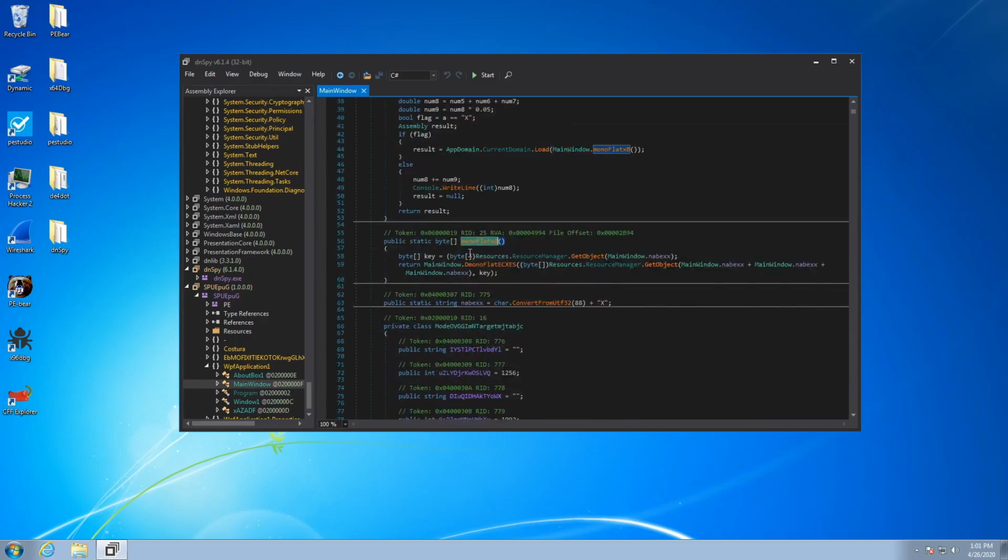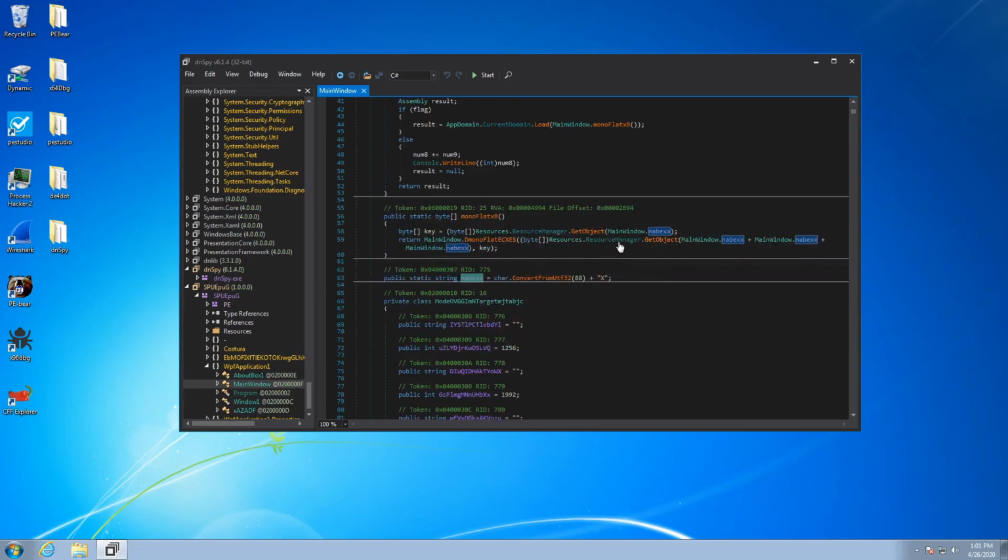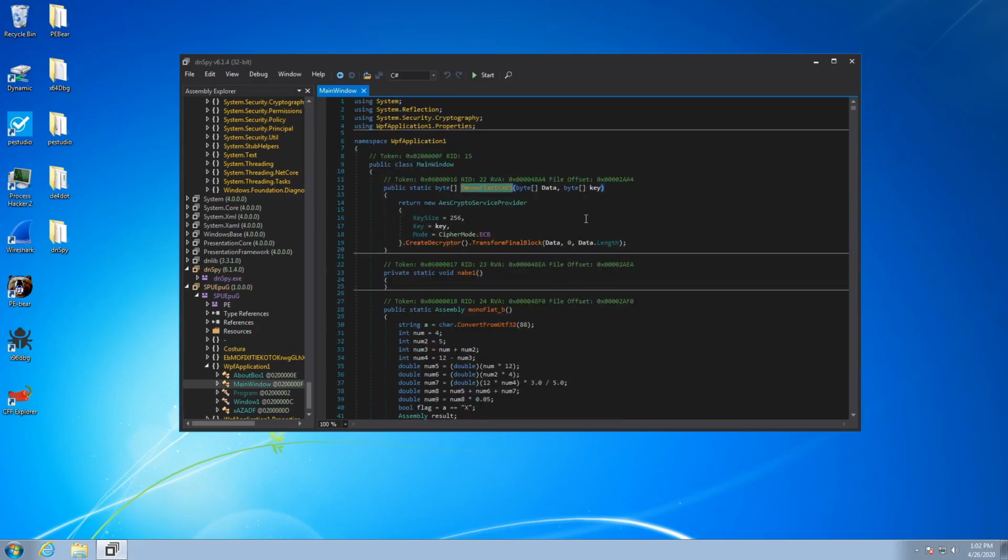So this function is actually down here. This will get a key from the resources. So it'll search for the string XX, and that's the key of whatever it's going to decrypt. And what it's going to decrypt is the resource XX plus XX plus XX. So 6 X's in a row. So it will pass in the resource name with 6 X's as well as the key. Now if we check out this dmonoflat ECXES function, we can see it's a simple AES 256 ECB decryptor.